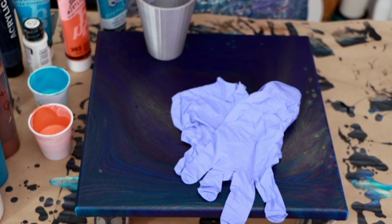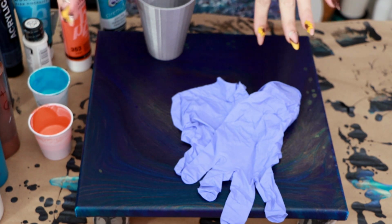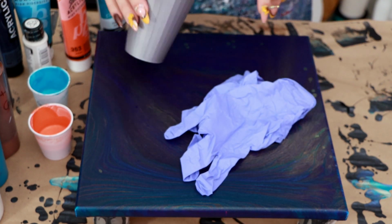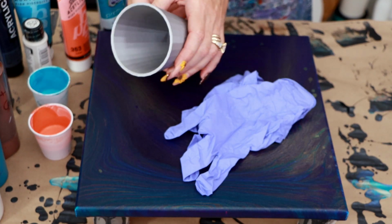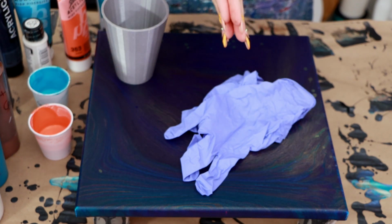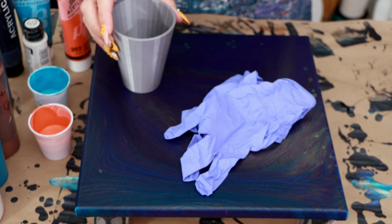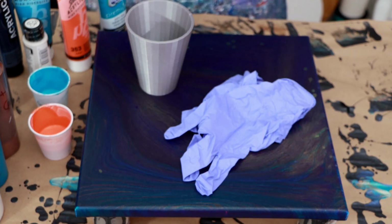Have a little fun today. You can see that I have a canvas that I've already used. It's just a junk canvas, and that's because I am testing out a new product. It is just a cup. So I am doing a flip cup. I have not done one in forever, so I thought it would be a great time to test this out and show you guys as well. So I'm just going to jump right into it.